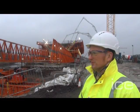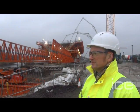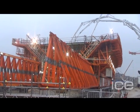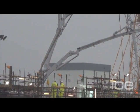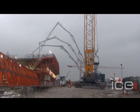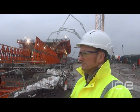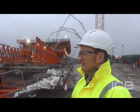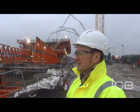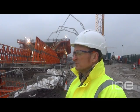What you can see behind me here is what is called a movable scaffold system — we generally refer to it as an MSS; this one's called Trinity. Today we're pouring the first of the approach deck pours, that's approximately 1,200 cubic meters of concrete going into that right now. The MSS is a movable system that independently advances from pier to pier, allowing us to cast the deck in one go with no scaffolding below.